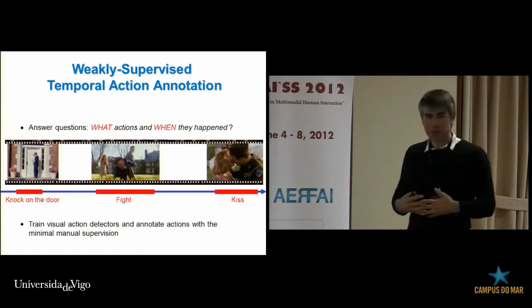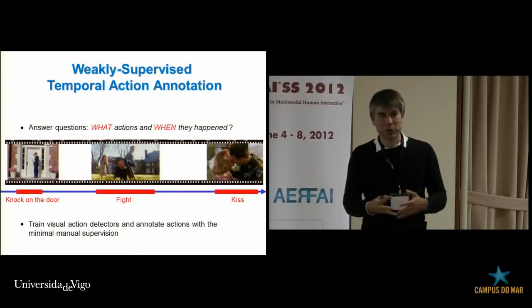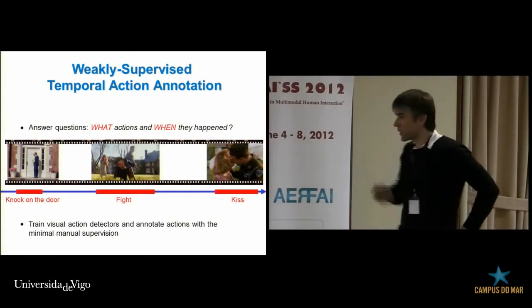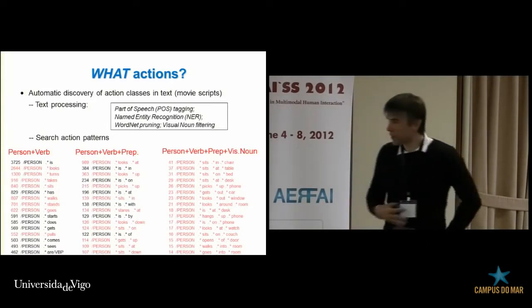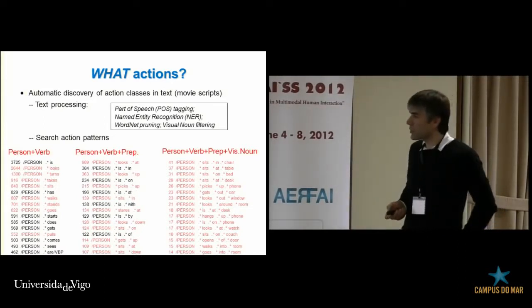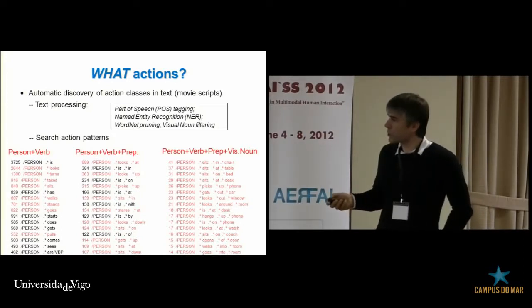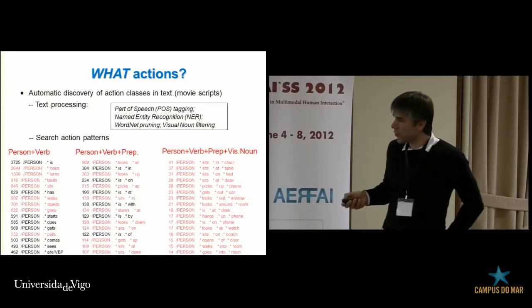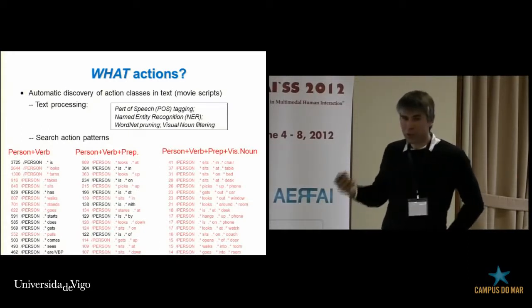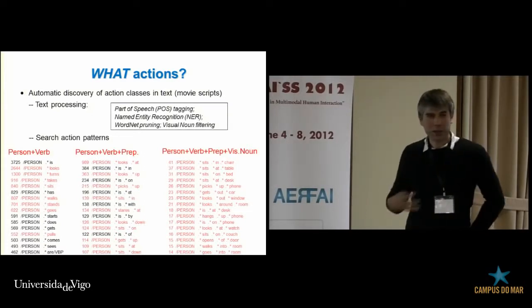So not just answering the question what has happened, but also when the action has happened. And again, we want to keep being in this semi-supervised or weakly supervised setup, where not all the exact annotation is given at training time. So we are going to use scripts again. We could run it at a very large scale by parsing the scripts and finding recurring expressions, for example person plus verb plus person plus verb preposition, and so on. All the reds are manually marked as potentially interesting action classes. So in this way we could automatically define lots of different action classes.